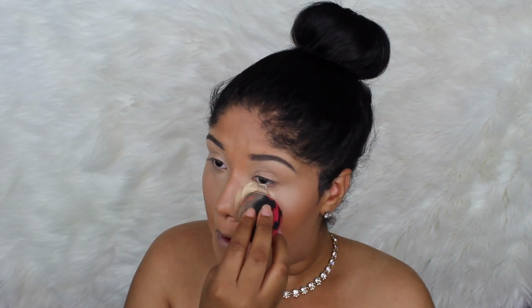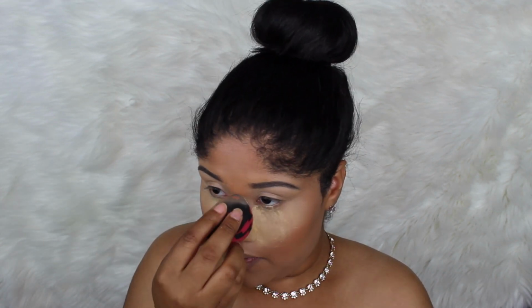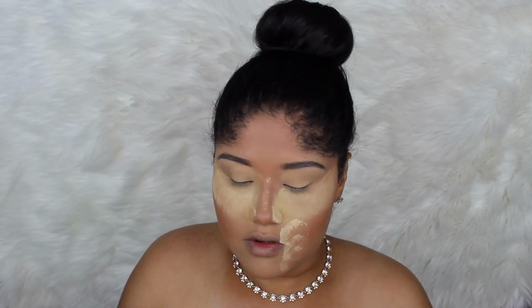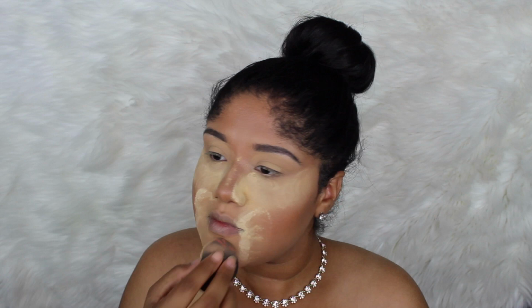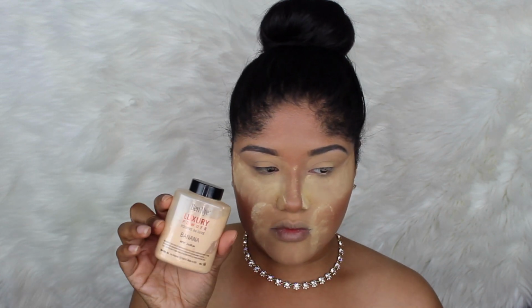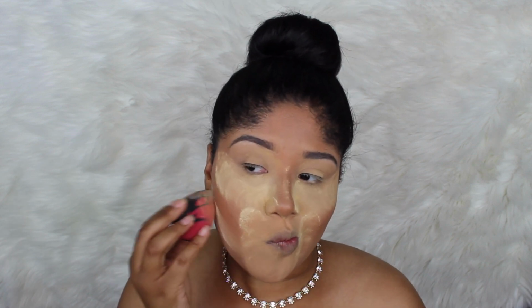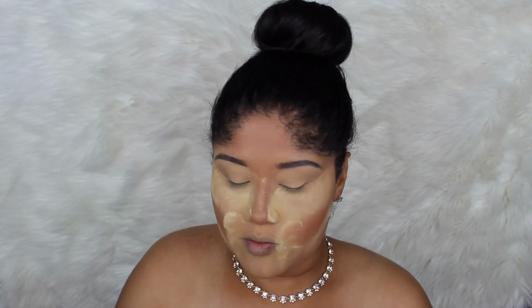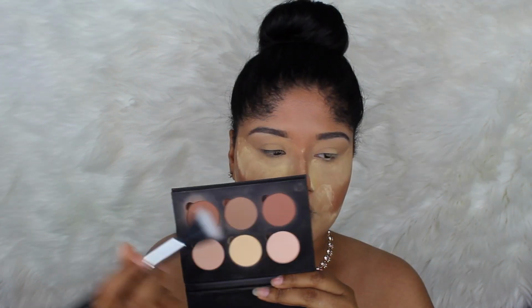I'm going to use the Kat Von D brightening powder in the shade Golden to set under the eyes, on the lid, down the bridge of the nose, on the cupid's bow, on the chin, on the smile lines. I'm trying to say this based off what I remember. Now I'm going to use the Midnight Bandana powder because this is perfect for that stage makeup. It's a very heavy powder, so you don't really want to apply it on the eyes, just everywhere else. And I'm going to set under the bronzer with this and on the smile lines, which I did off camera.